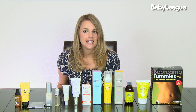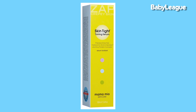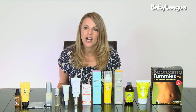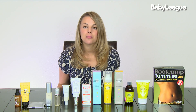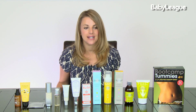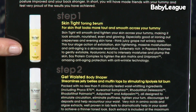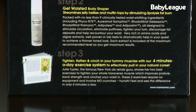Another product by Mama Mio that I love to help tone your body is the Skin Tight Toning Serum. You can use this on pretty much any part of your body, from the back of your arms to your thighs, to anywhere else that you want to help reduce some of the skin and bloating after baby. Now if you want to get both of these products in one package, Mama Mio has a really fun product called the Boot Camp for Tummy. You're going to get both of the products I just mentioned and it comes with an exercise system to help you redefine that area.